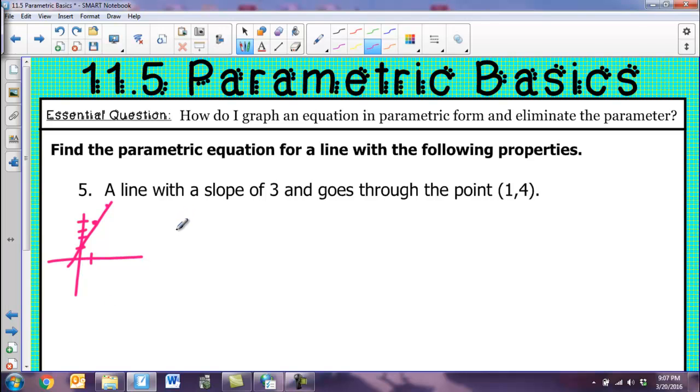So I know if my slope is 3, that means that I go up 3 and then I go to the right 1. Well, when I'm writing a parametric equation, I have an x equals equation and a y equals equation. And so when I think about this slope thing, y corresponds to the up and down motion. So if I take the 3 and multiply it by my parameter t, that would get me that up and down motion. Now if I take the right, that's going to go with my x, so right and left, so I'd have 1 times t, or just t. So that's part of it.